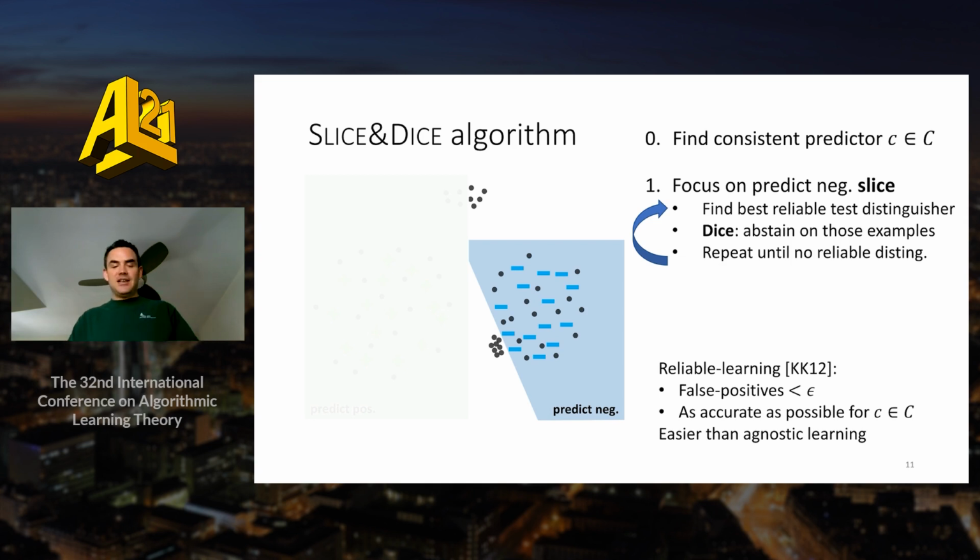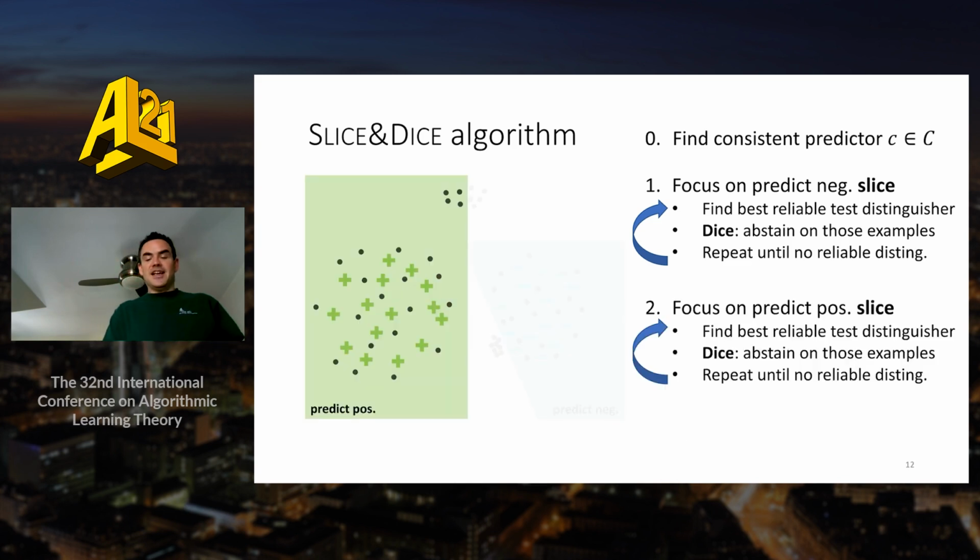We're not going to abstain on many examples from the training distribution because these classifiers are very reliable. They shouldn't classify any of the training or many of the training examples as test examples. Okay. What's less clear is that we're going to get error guarantees, but that does follow from our analysis. Once you can no longer find a reliable distinguisher, you're in good shape to give accurate classifications. Your predictor C will be accurate.